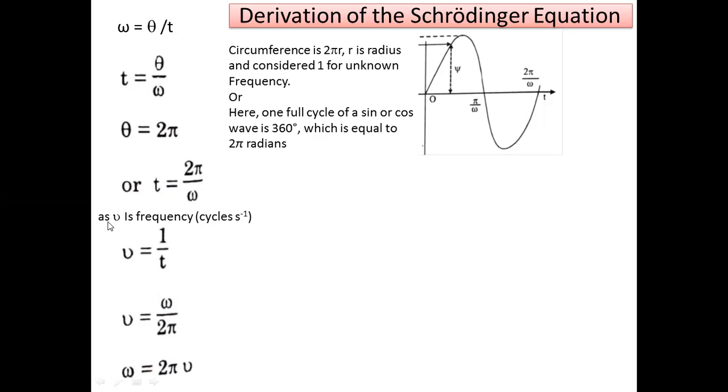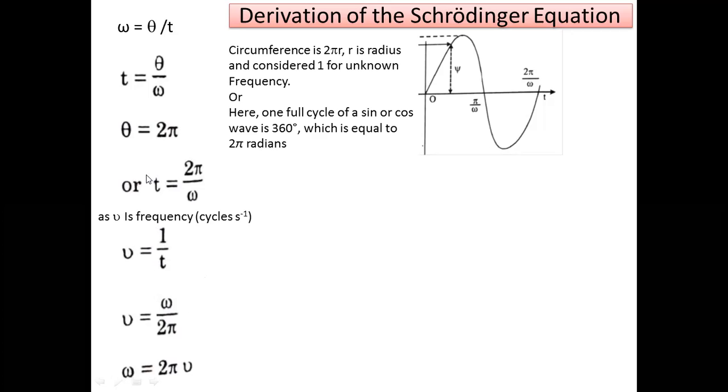We have explained in detail what the frequency actually is. Frequency is the cycles per second, how many cycles the wave has completed in a unit second. Actually, this frequency is 1 over t, because one cycle is completed in a unit second. And you can reverse this: t will be equal to 1 over mu, where mu is the frequency.